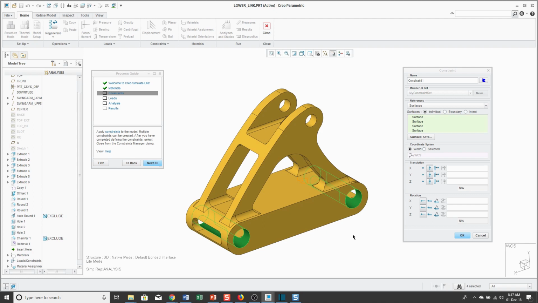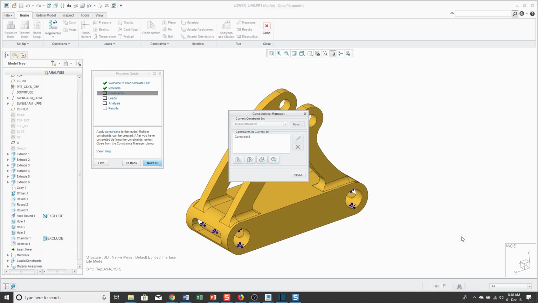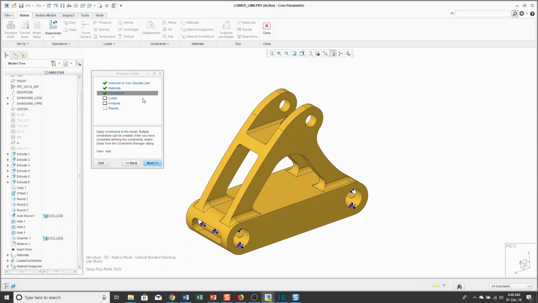And there are some other controls that you have in the constraint dialog box. If you want to define the constraints in a different coordinate system, aside from the world coordinate system, which is the same as the part default coordinate system, you can choose a different one. Right now we have all X, Y, and Z fixed. You can also set certain degrees of freedom as free or enforce a displacement. Since I selected geometry associated with three-dimensional elements, my rotational constraints are meaningless, so I don't have to do anything with them. So let's click OK, and then we can close the constraint manager. Then we have the check mark indicating that that's complete.